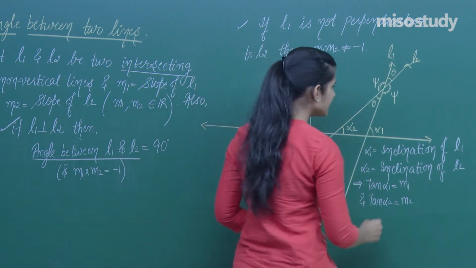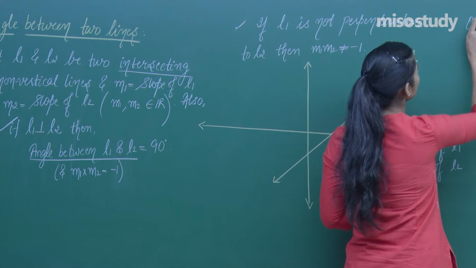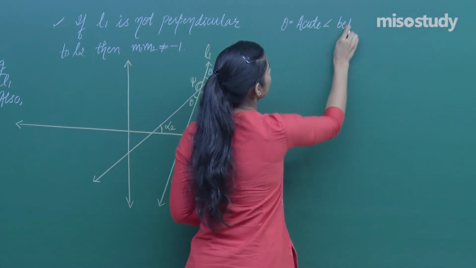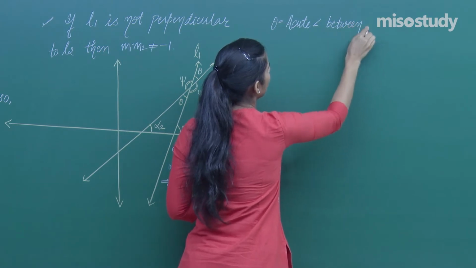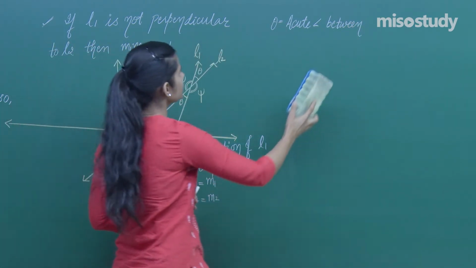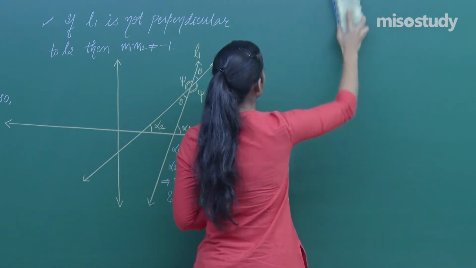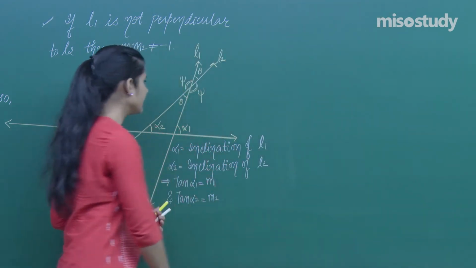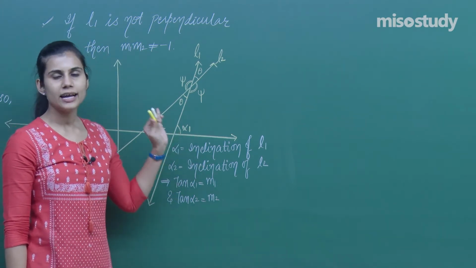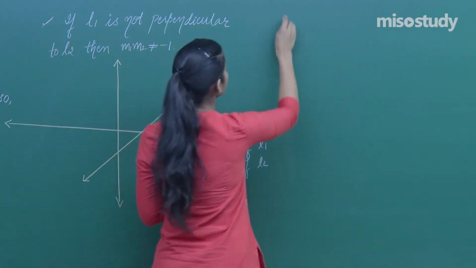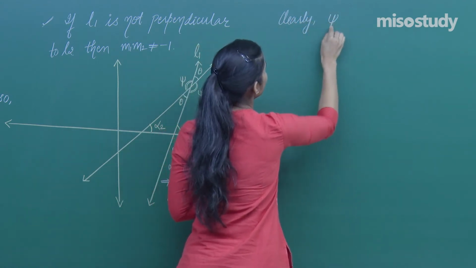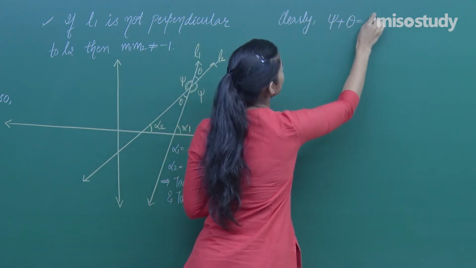Next we have theta and xi. Theta is the acute angle, or rather than that, because this is not the case which is always going to occur, let us just start proving first, then we will draw the conclusions about theta and xi. Fine? We need to compute theta and xi. So clearly, xi plus theta is 180.